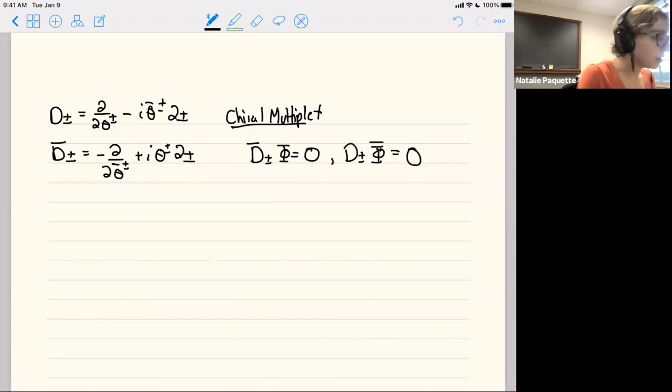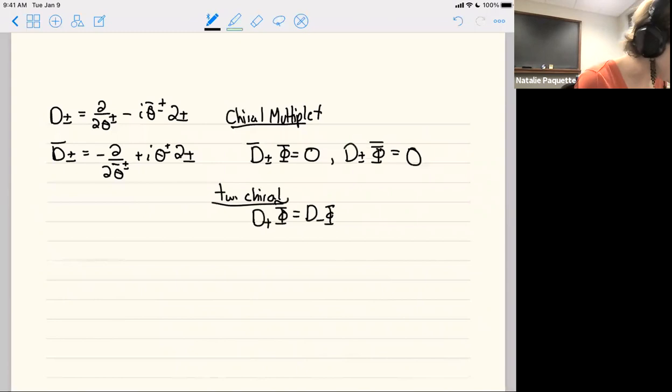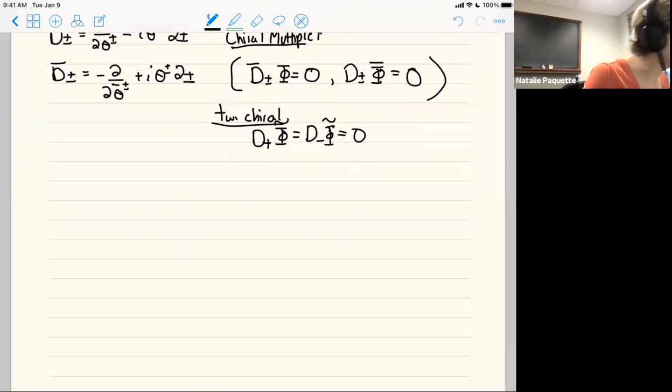And you can also define things called twisted chiral multiplets, which satisfy very similar conditions. But today I'll focus only on theories with just a bunch of chiral multiplets. Those are the most interesting ones for me today. And they have relatively simple expansions in the coordinates. So I'm going to be a little bit sloppy here in view of time, but in particular, the bottom component is going to be some scalar field.